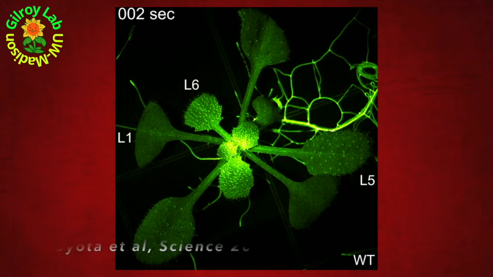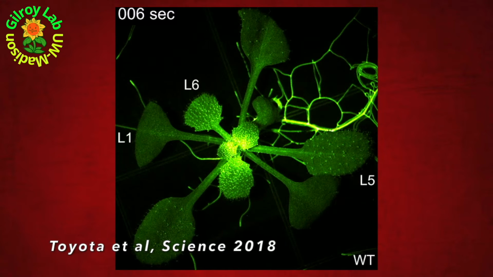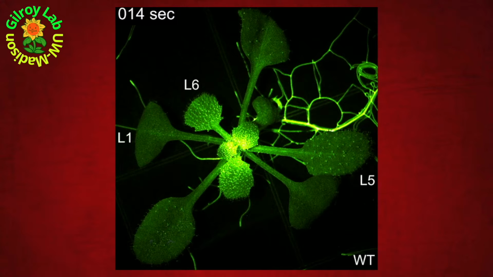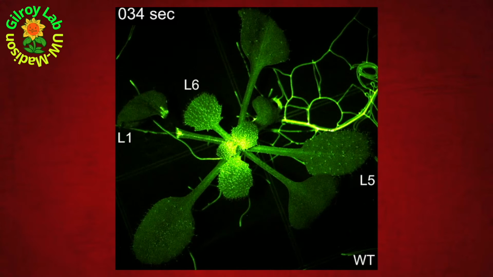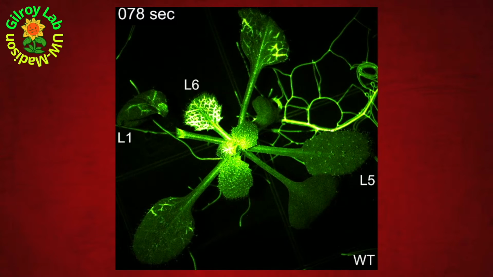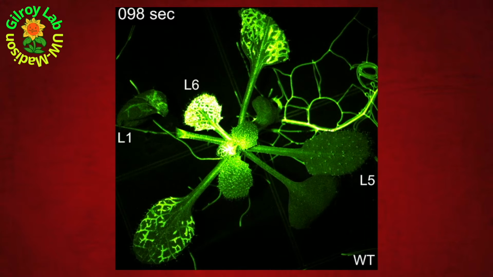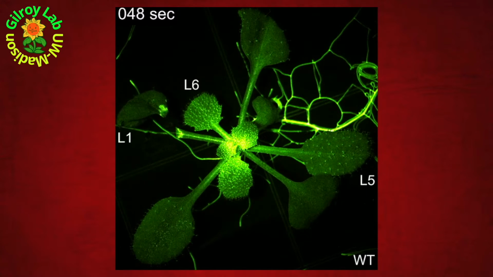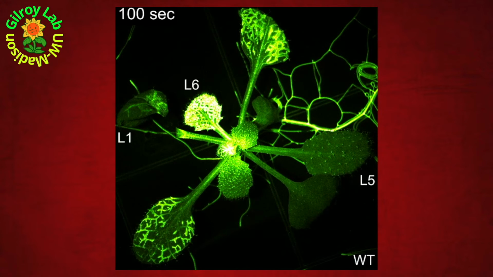And in this video, we're looking at a specific wounding response. So here's another Arabidopsis plant. In here we have leaves 1, 5, and 6. So leaf 1 gets cut off, and we're going to look at the response in leaves 5 and 6. Again, we see that bright green glow color, but if you'll notice this time, we only see the bright green glow over on the left side of the plant. So as an adaptation, these plants will only trigger a really strong response in the side that's getting damaged.